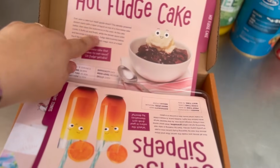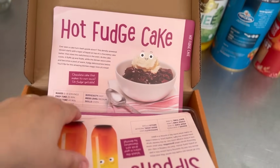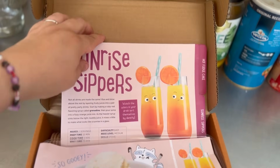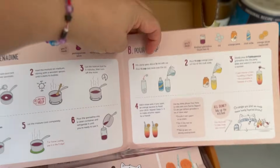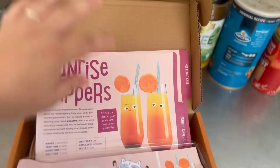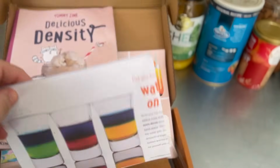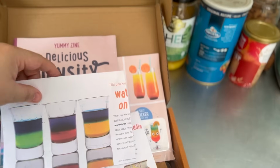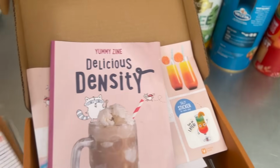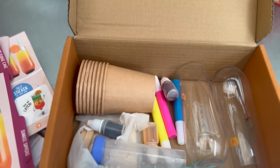This one has a couple of different recipes. So we made the hot fudge cake. I've got footage of that to show you, as well as it baked and everything, and she's been nagging to make that again. And then they also have this one here, which we haven't done yet, so when we do it I might show you as well, because she's really excited to do it. But it has pomegranate juice in it and we didn't have pomegranate juice, so it's making your own grenadine and making the layering of that. And then she hasn't done the painted coasters yet, but she did do the layering of liquids. So within that there was all these different activities, and there's all the different bits and pieces that you need to do it, all the different tools and uses in there.